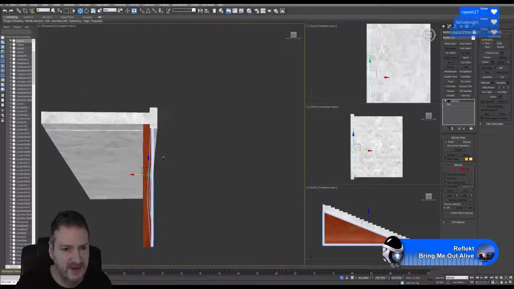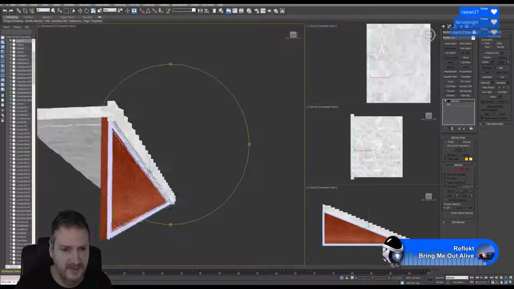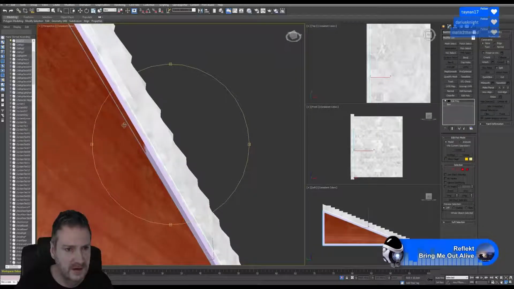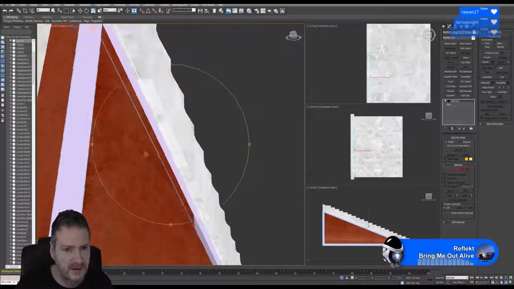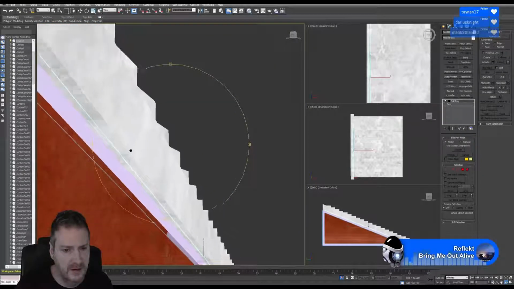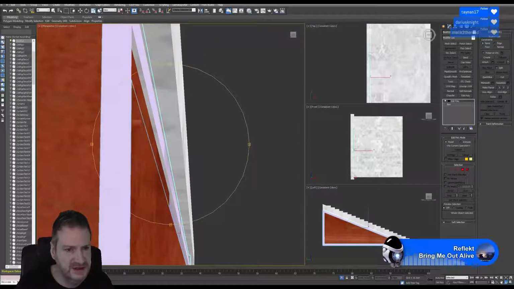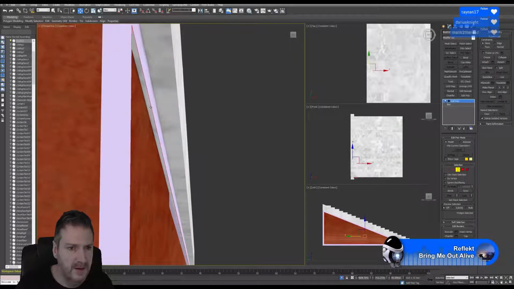Let's just jump back into our orthographic here now. Okay. Now we have an open edge here. You see through here? That's because we deleted those inner polygons. I don't want that one.